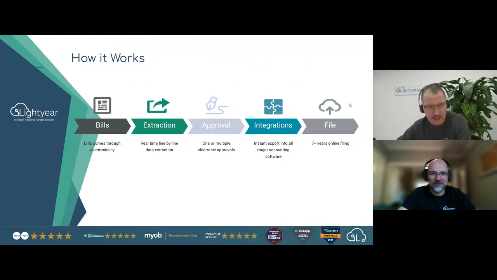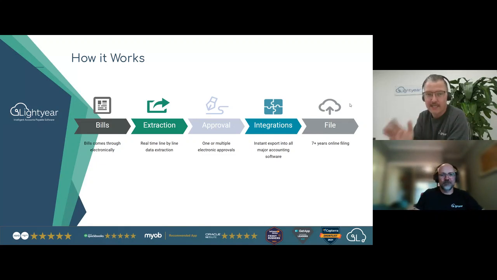When you register a Lightyear account to solve the accounts payable problem, you would register your company name at Lightyear.cloud, and that mailbox essentially becomes a mailbox for all things accounts payable. Once I'm satisfied, having played with Lightyear during my trial, that it does what Gary and Kendall showed me it would do, and I'm convinced, I tell all my suppliers as of the 1st of May, or some go-live date, that if you want to get paid, you send it to this address as an attachment.